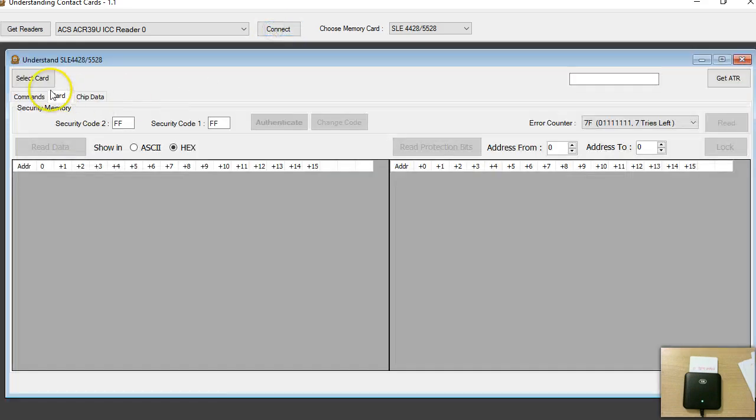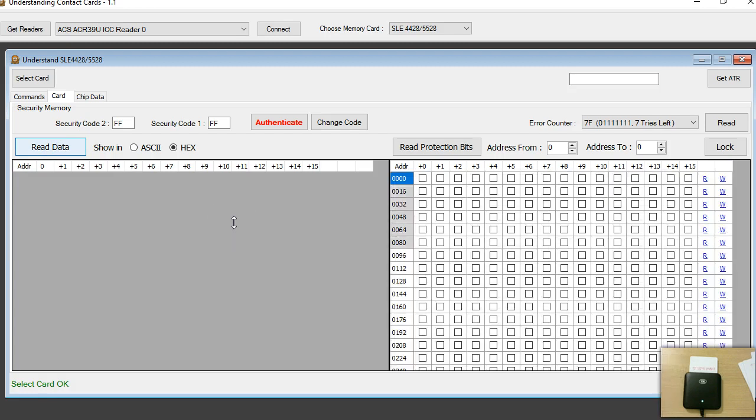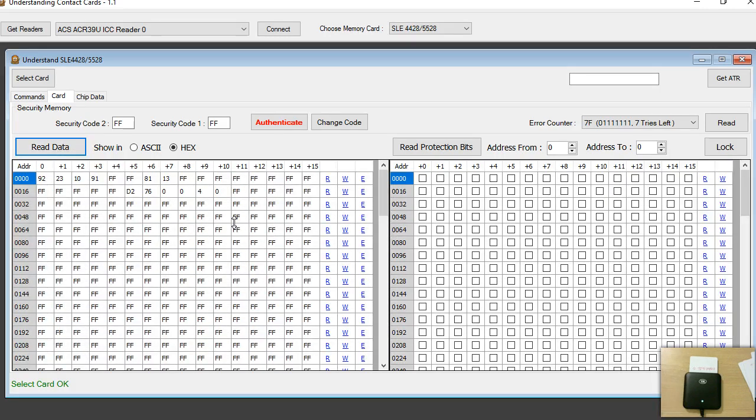So I'm going to show you four cards that are not working anymore. It works, but the password is locked. Let us try what I have got in this tag. So connect and read all the data. All these four tags have a problem with the password.